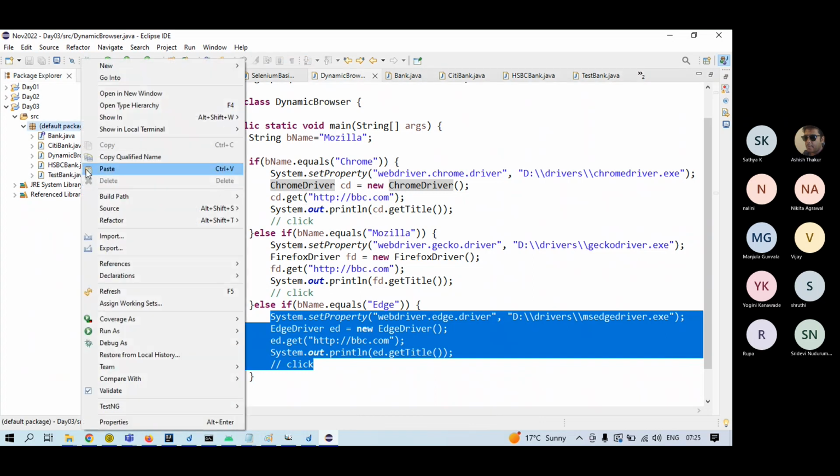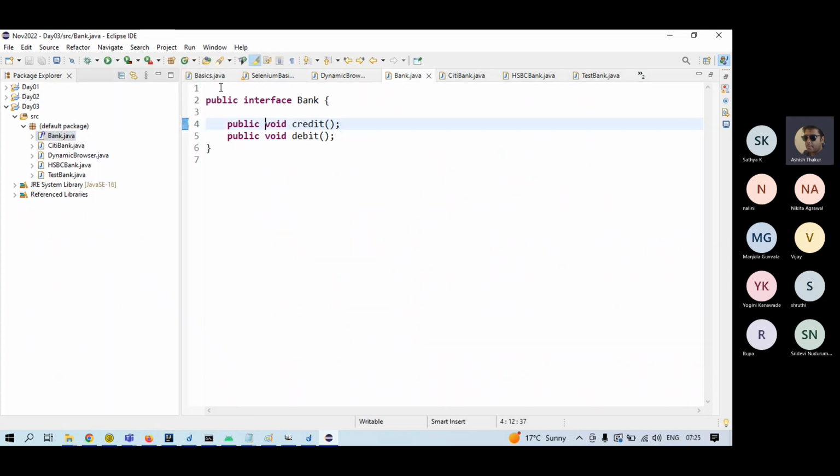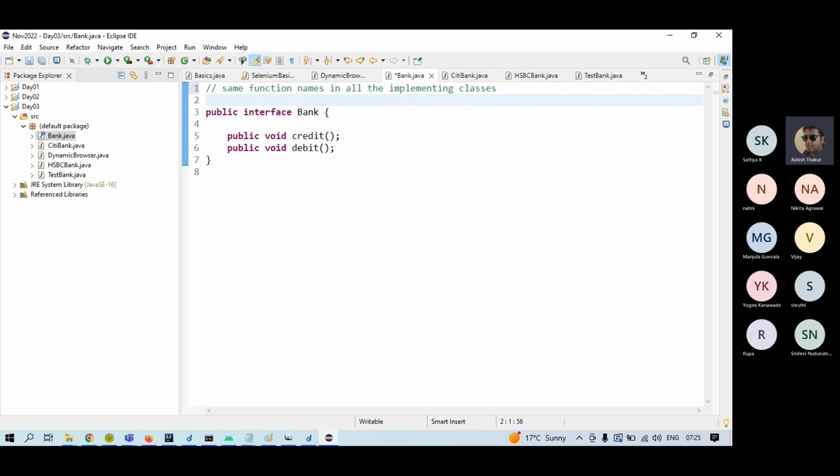So what we do is use interfaces over here, and there is another advantage of interface. The first advantage is the same function names in all the implementing classes.